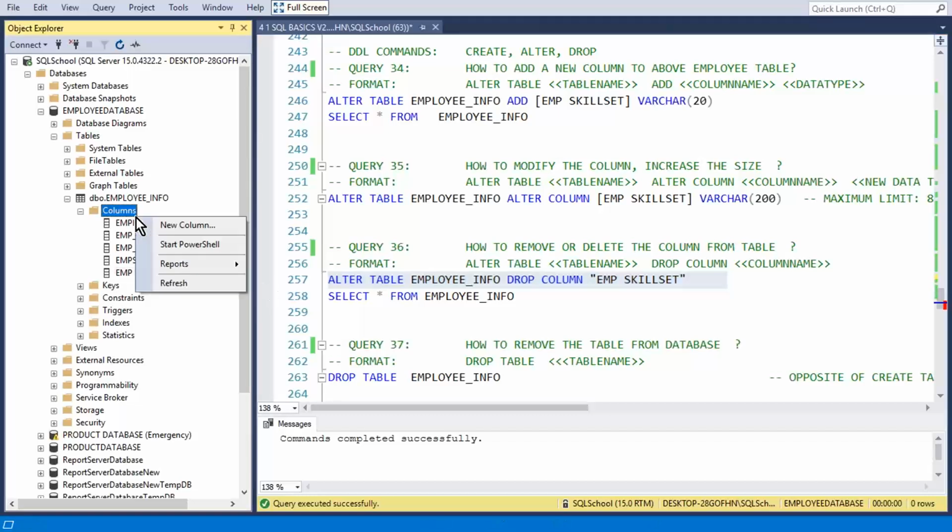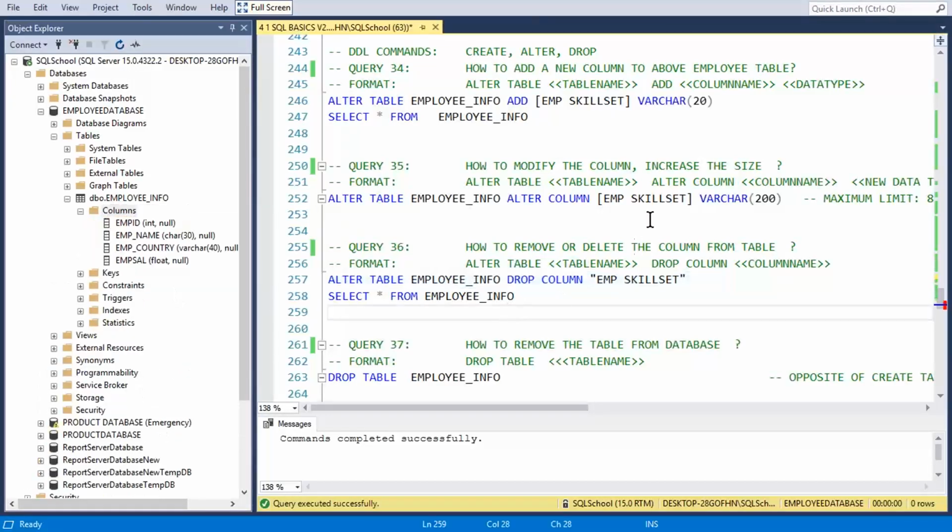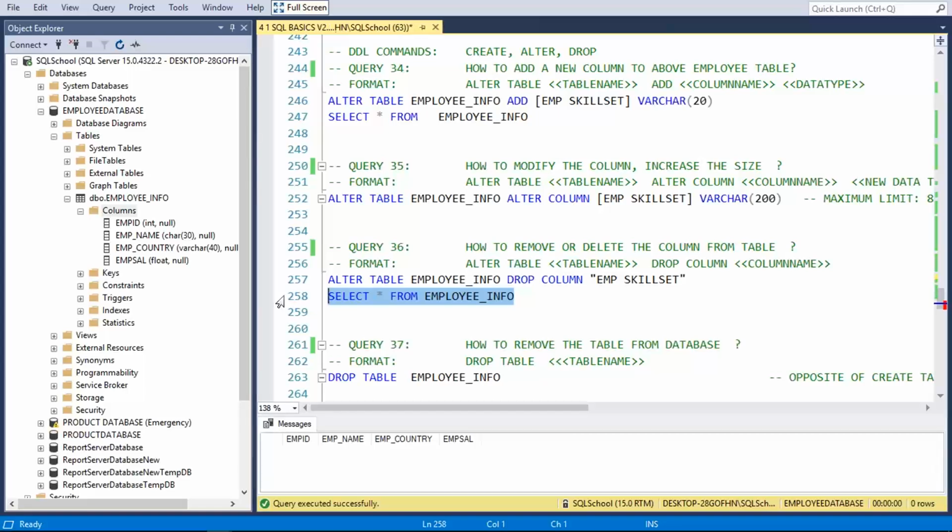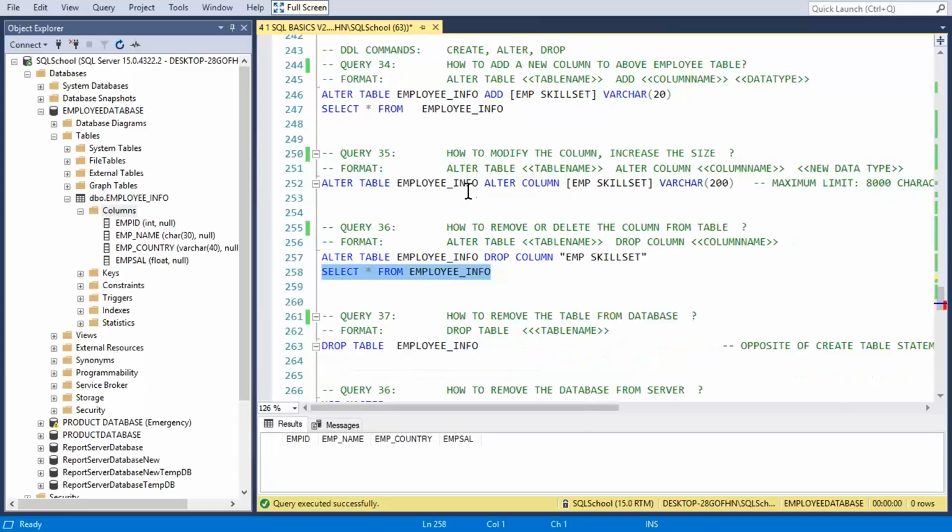If you don't want the column anymore, drop it. You can use either square brackets or double quotes to enclose your columns. Verify. What we are learning here is how to add a new column, modify an existing column, and remove an existing column. We are modifying the structure, the schema, the definition.